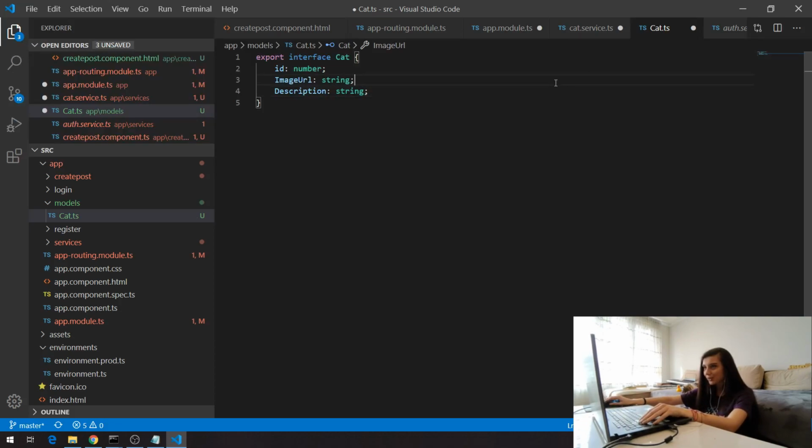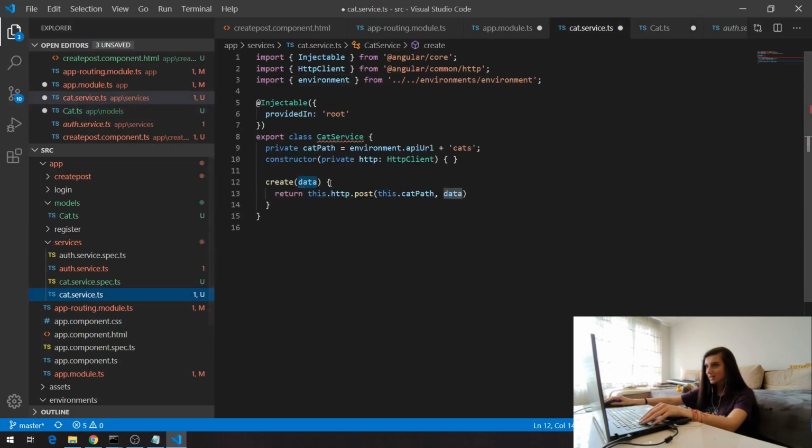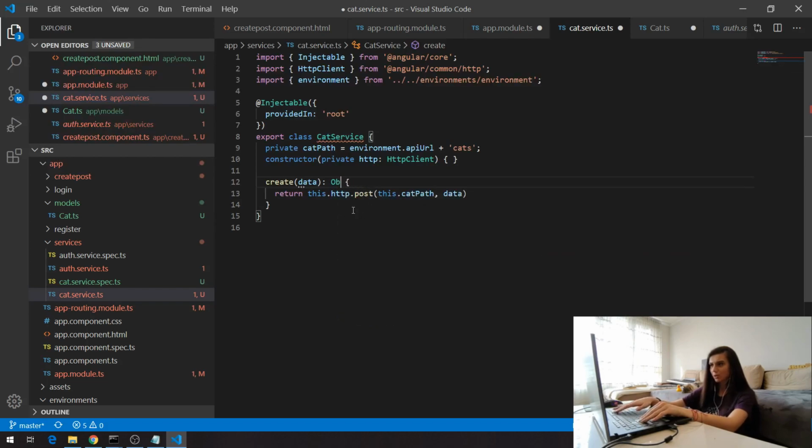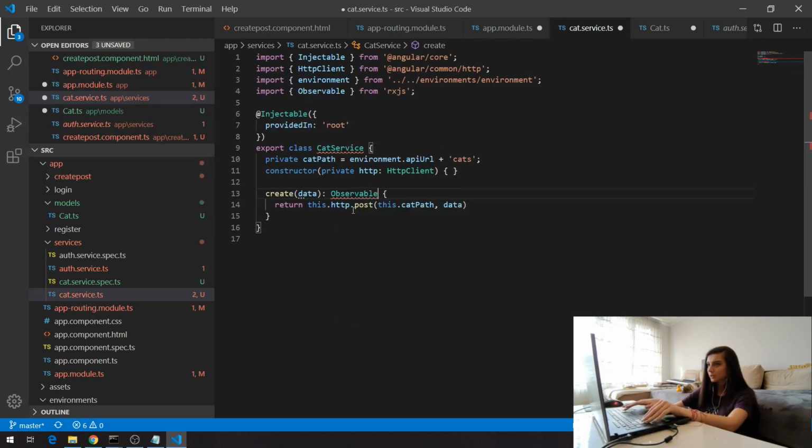Okay, so after that I'm going to return to my service and say that this is a function which will return not an object but an observable of type, I don't know what will be the response. I'm not sure if the backend is going to return our newly created object, but let's try that.